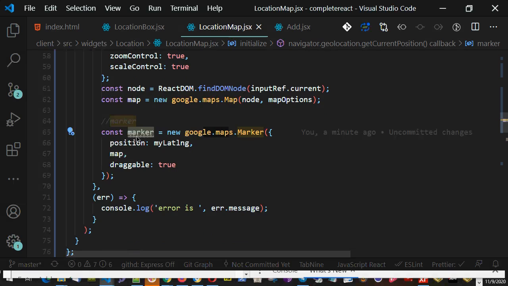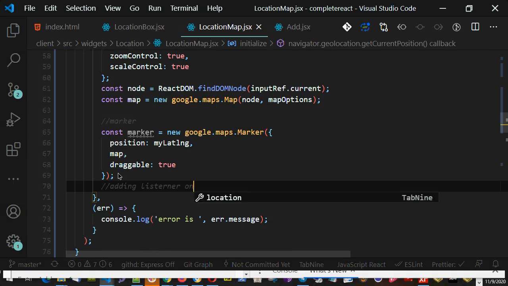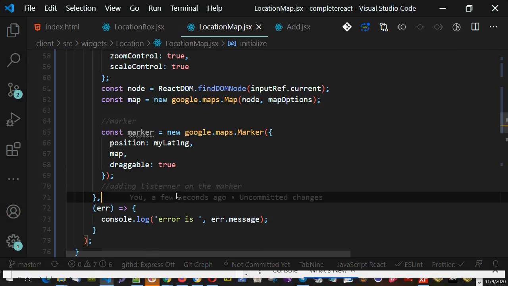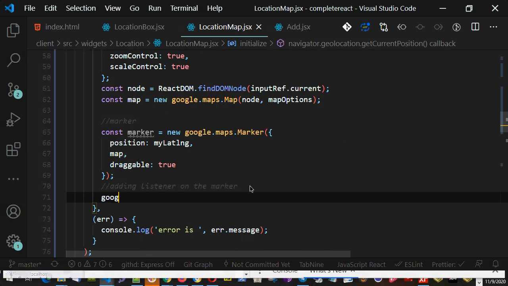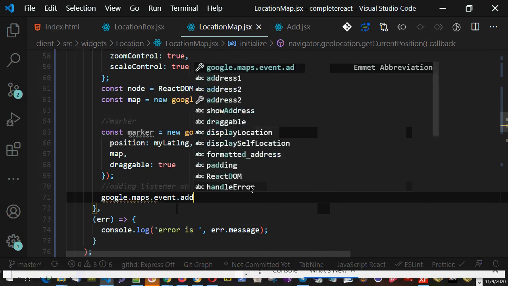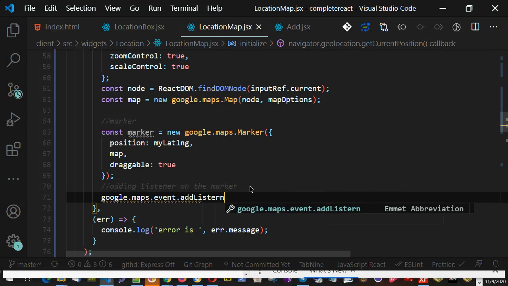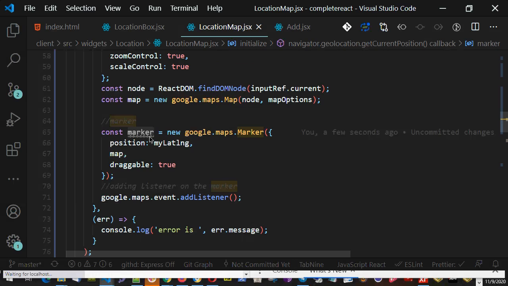So once I have this marker, I will add a listener on this marker, so that when it moves, I should be able to take the new position and show it. I'll write google.maps.event.addListener. The listener will take the first parameter as the marker, which is this one.